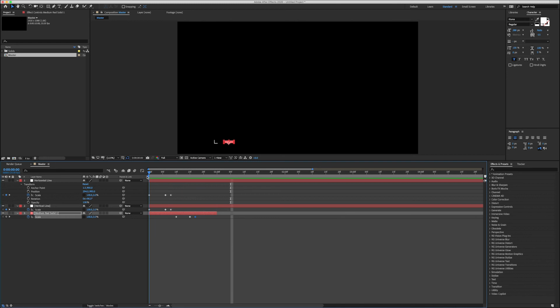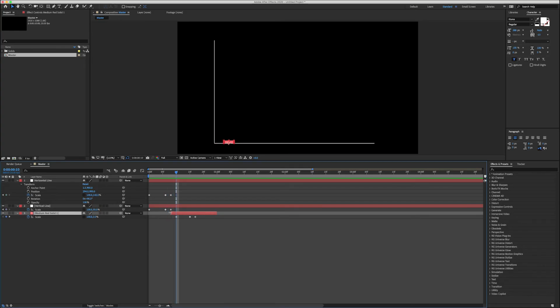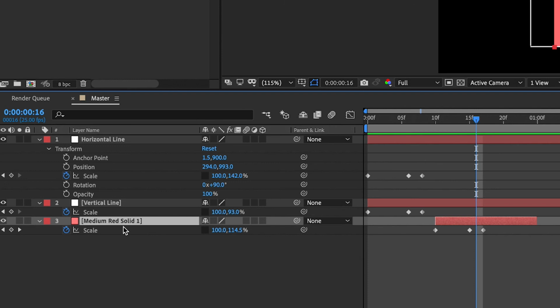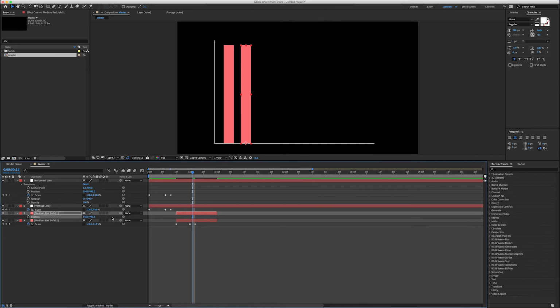You can see it comes in too early here. We don't want it to be visible until the bars have fully loaded. So I'm just going to trim the end just by clicking and dragging the clip. So it's not visible until here. Cool. Great. So now for all the others, I'm just going to duplicate this. So Command and D. And I'm going to hit P on the keyboard and just move it along. And I'll repeat that. Command and D. P on the keyboard for position. Move it along. Command D.